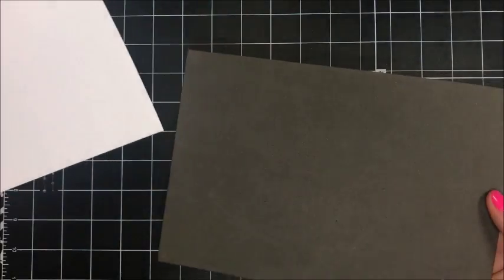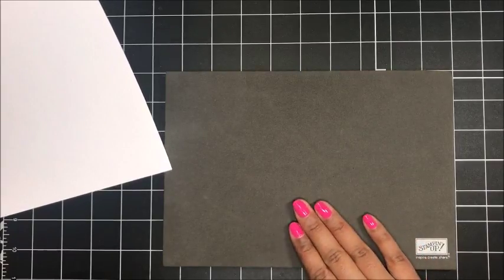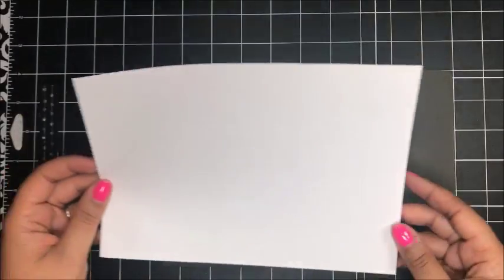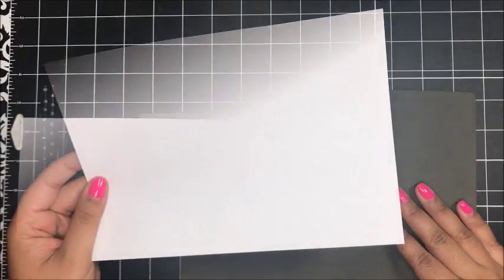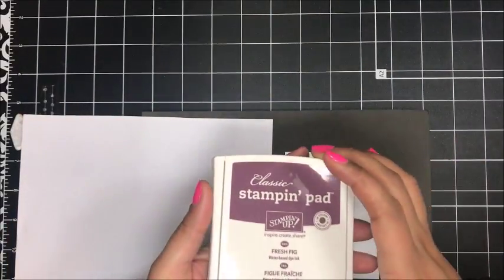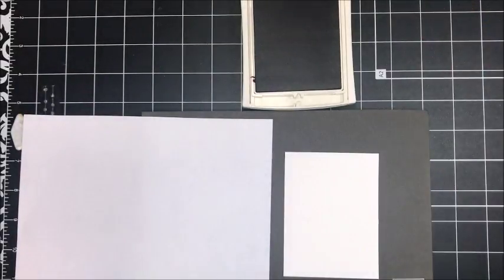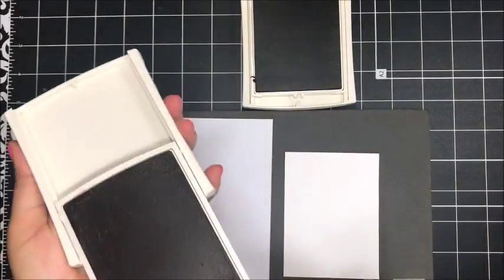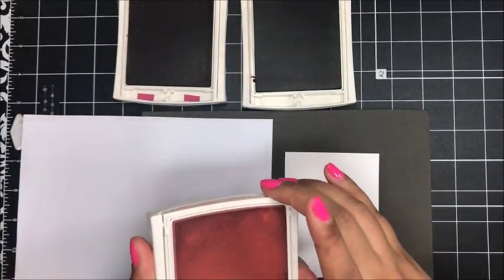So I'm going to go ahead and bring in my Stampin' Up! piercing mat. The images from the stamp set just seem to work better having that little cushion behind them, so I'm going to use that. And then I've just got some scratch paper here. This is computer paper because we're going to do a little bit of stamping off. Alright, so I've got a scrap piece of Whisper White here, and I'm going to bring in my Fresh Fig ink pad. I've got my Berry Burst ink pad. And then I'm also going to bring in my Powder Pink.